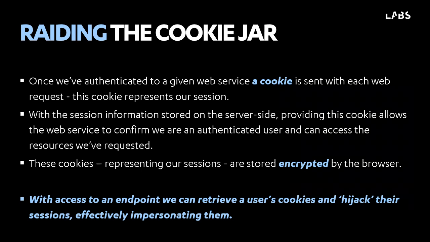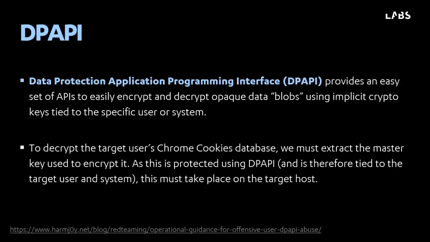And the way we do that is to retrieve the cookies from their database, and these are encrypted by the browser. So in this case, we're going to be targeting Chrome, and again, as I said, using Rich Warren's CHLONIUM project. The idea here is that the cookies will sit in a database on disk, and they're going to be encrypted, so they're not just obviously plain text and there for the taking. And the way in which they're encrypted is using DPAPI, or the Data Protection Application Programming Interface.